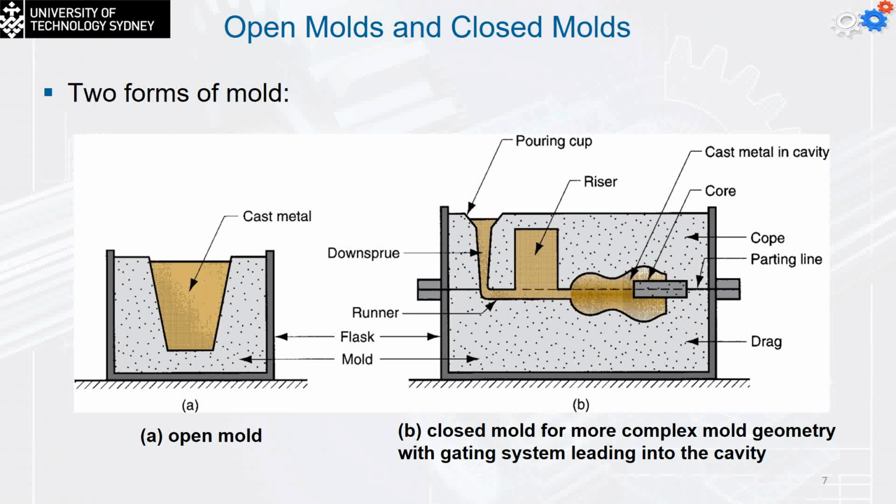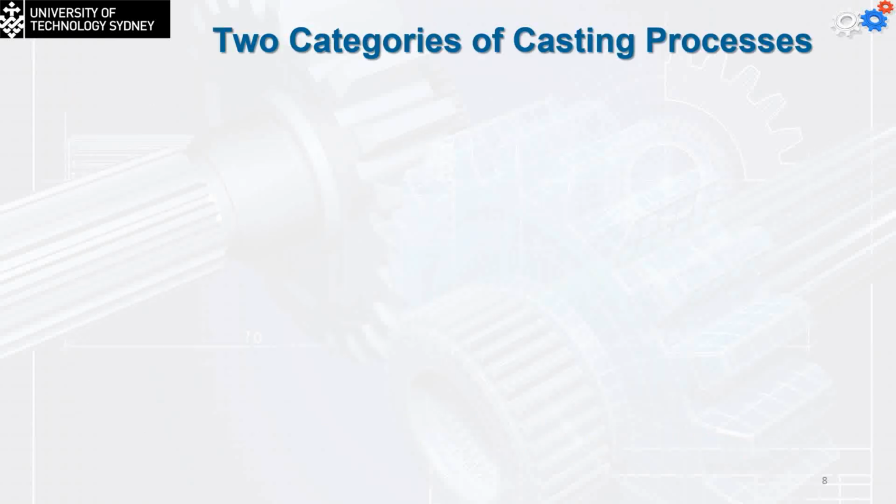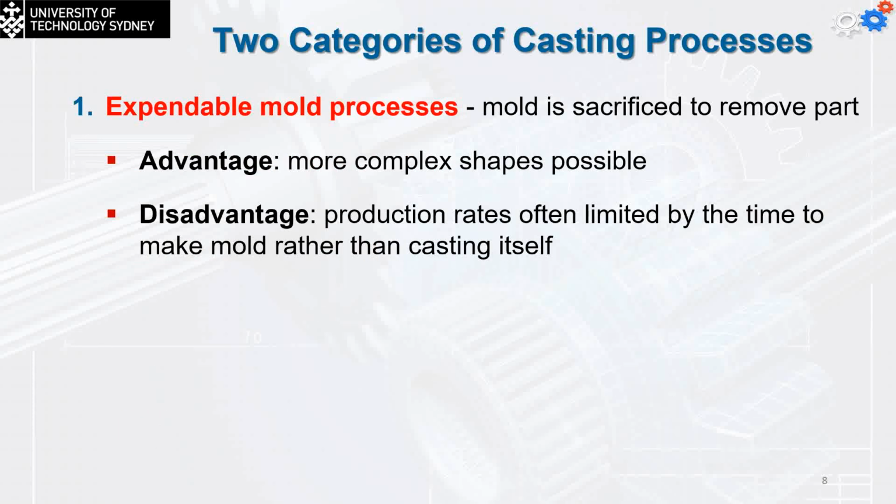This diagram, we are going to explain it later, and this is very important because it's usually a question in the final exam. You will see that we have two stars on this one. There are two categories of the casting process, which are the permanent and the expendable. The expendable, as we mentioned once again, means breaking up the mold. The permanent is going to be used multiple times. With the expendable, more complex shapes are possible.